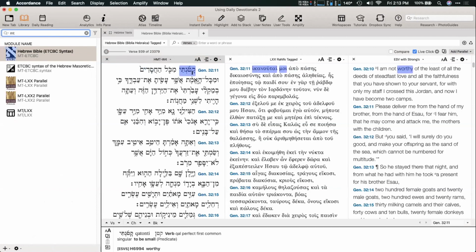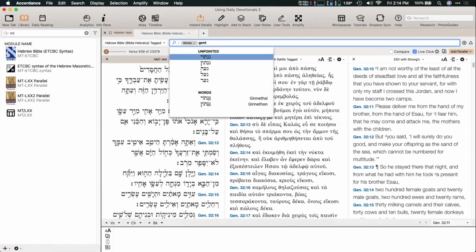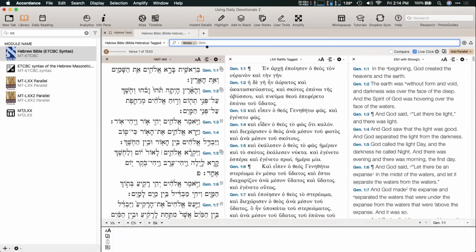Now, probably the main way to check it out is just to do like I did. Open up your Hebrew text, open up your Septuagint, and if they highlight between each other, then you have one of those. You don't need to set anything up or go to your preferences. It's just going to do it automatically. If you go to Genesis 1, you might be a little familiar with it. One of the neat things is hovering over any of the words is going to show you the corresponding words.